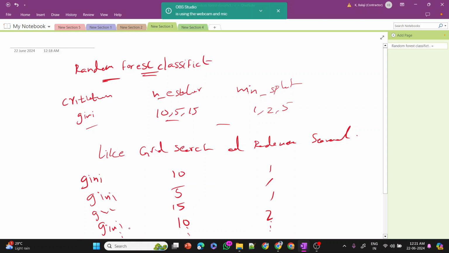This combination will go on. We will get some n number of combinations.